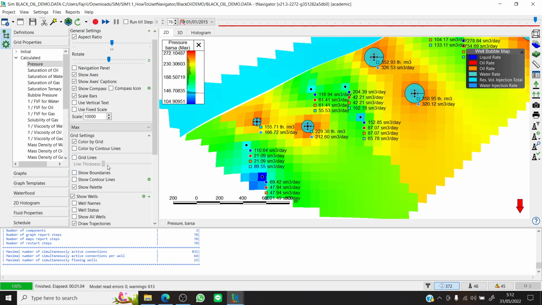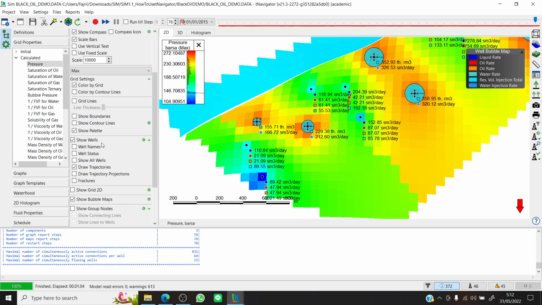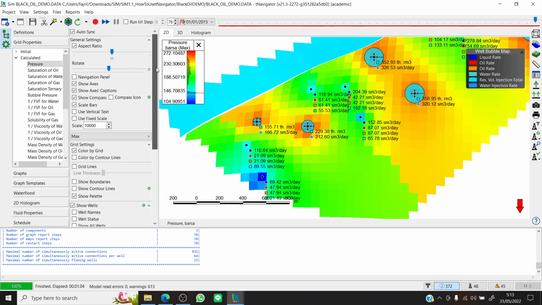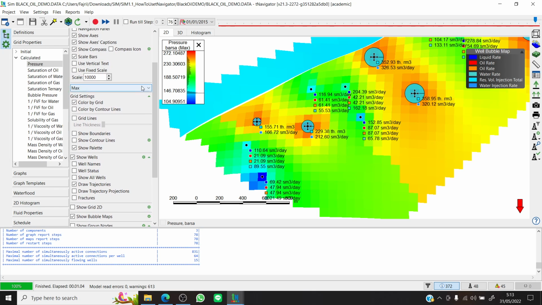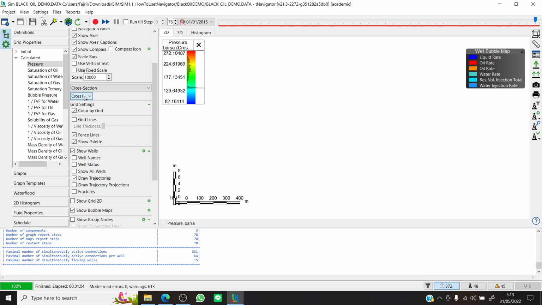Okay, where is it? Right here. Okay, so we can use cross 1, then we can view the cross section.